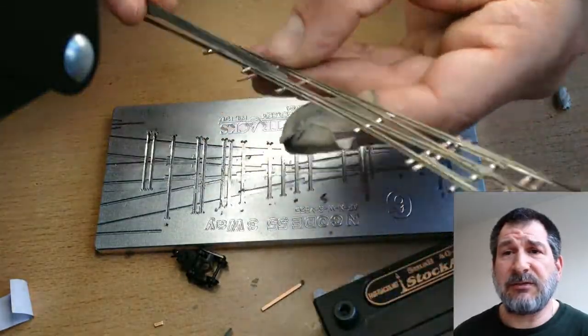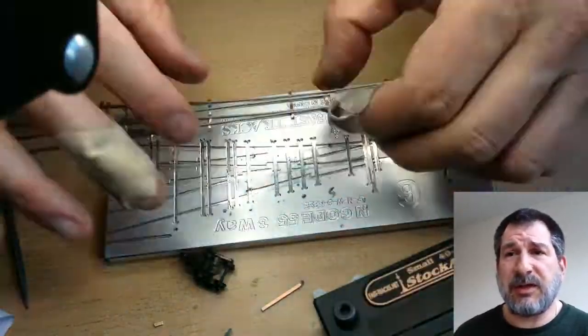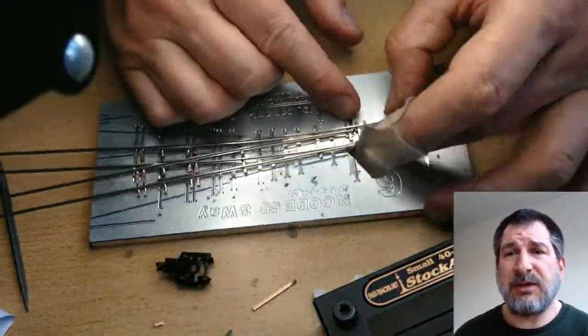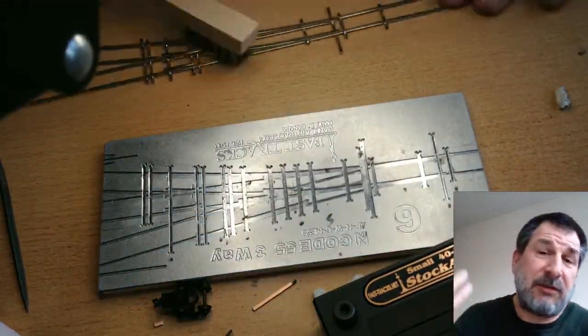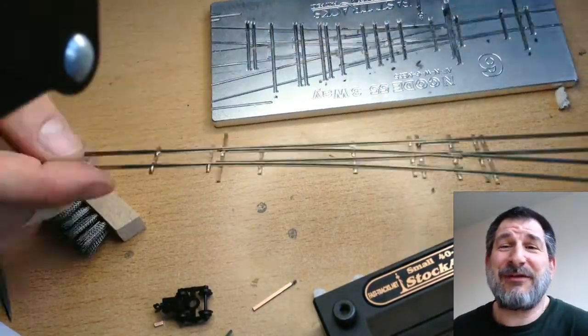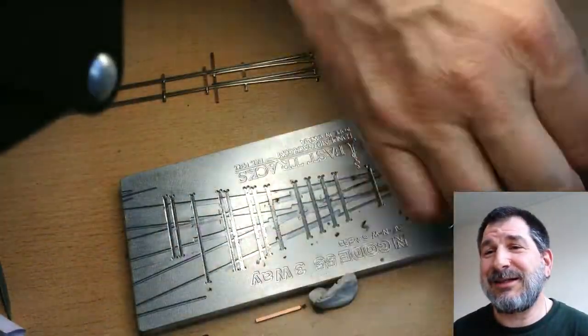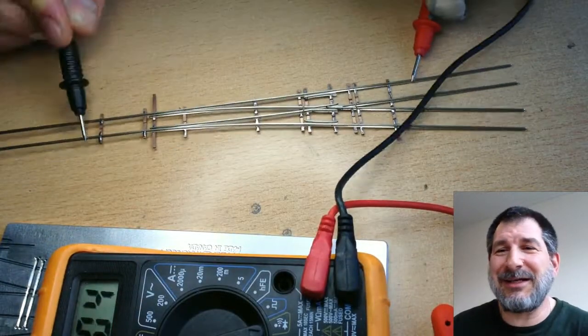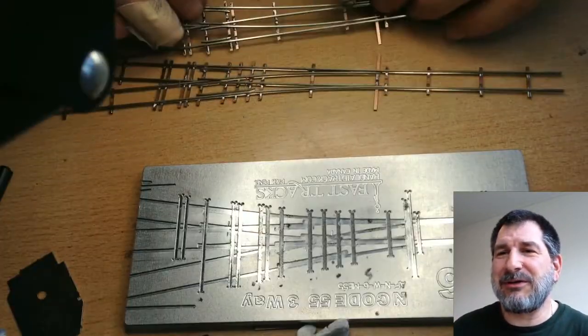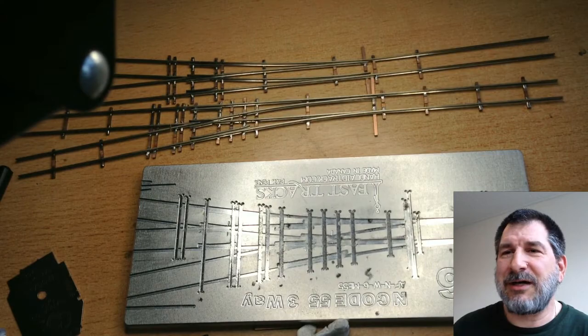Any place that doesn't feel right, just hit it with a file. This is where the closure rail goes in — I wanted to make sure that was nice and smooth. You push the truck against it a little bit, and if you can feel a bump, you should probably fix it — because if there's a problem, it'll bother you for the rest of the time you use the train. Then I went through and made sure there were no shorts, that the frog in the middle was isolated. In the end, it was a nice project and I had a good time making it.